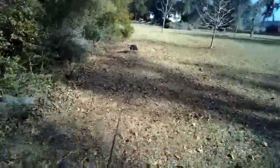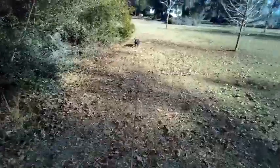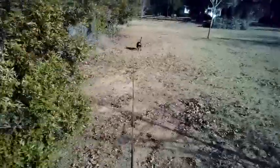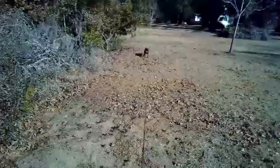This can be really, really difficult for dogs because they don't understand why people are moving around them. They're used to people following, not coming up on their flanks, not moving off to the side and to the front. And when these things happen, it can be really distracting. But you have to understand why it's distracting.